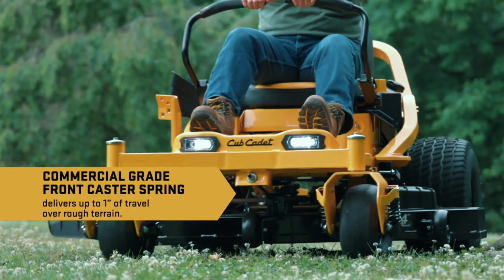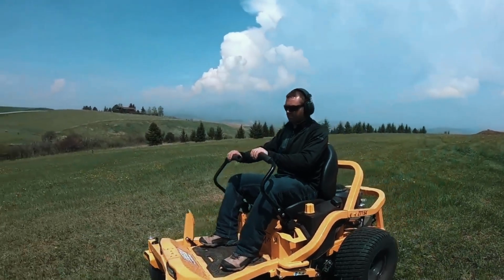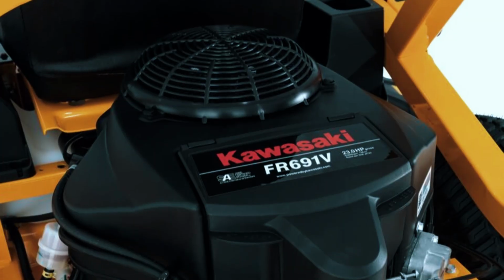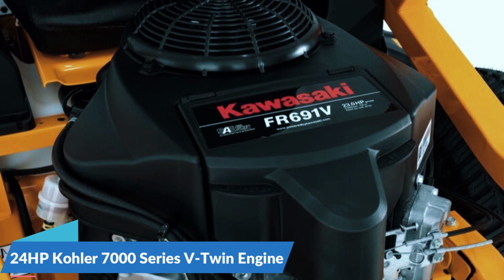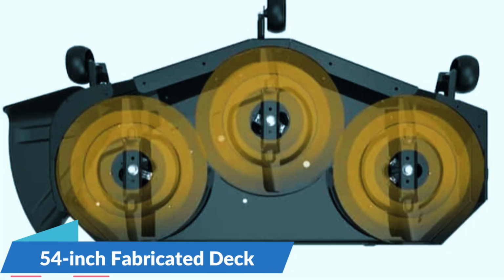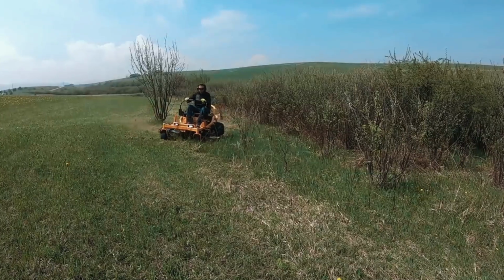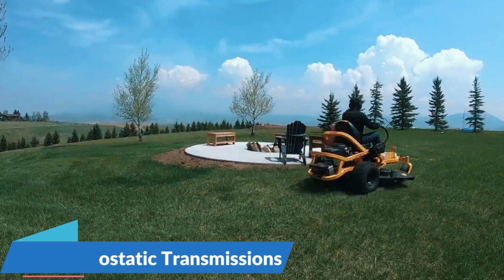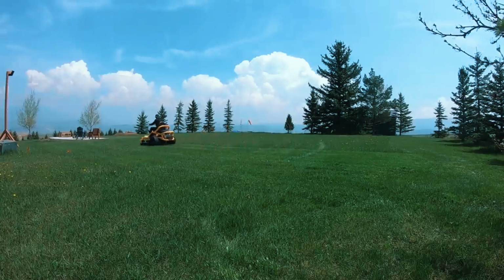One of the first things you'll notice is the steel tubular frame. It gives the mower a sturdy, reinforced look and feel that's rare at this price point. Under the seat, you'll find a 24 HP Kohler 7000 series V-twin engine paired with a 54-inch fabricated deck, offering plenty of cutting power and width for big yards or open areas. The dual hydrostatic transmissions provide smooth and responsive control, even when you're working across uneven ground or maneuvering around obstacles.